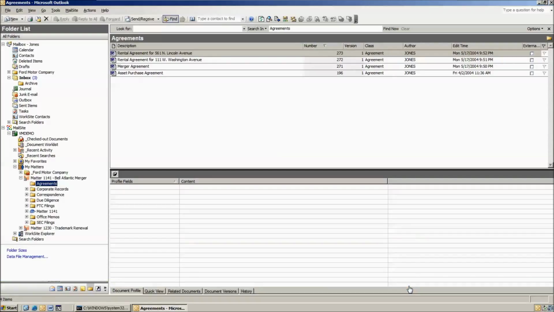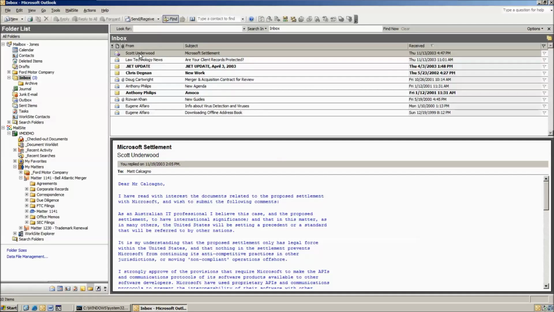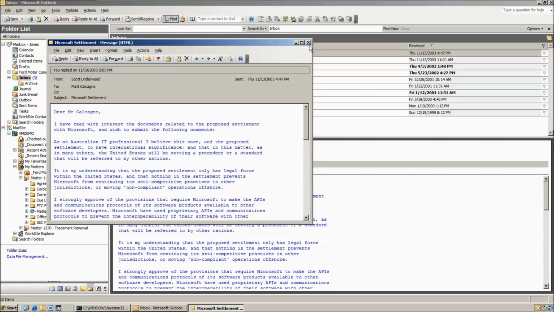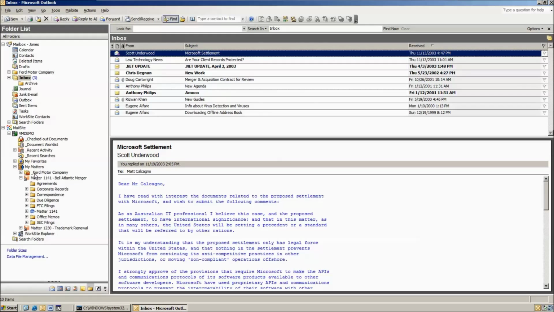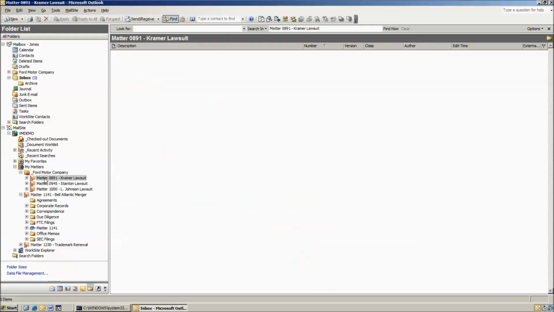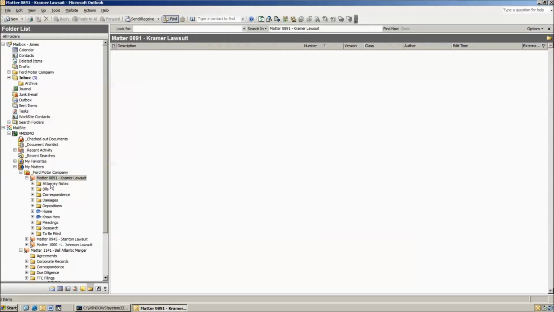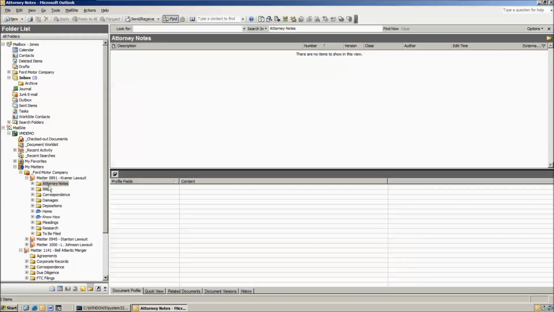I've got a virtual machine here. It's running Interwoven Worksite version 8, and this is the mail site client. This is effectively Outlook that the lawyer would be working in. We can see we can switch between mails and actually browsing the worksite folder. And down at the bottom there, we've actually got the ability to browse My Matters. Now, these are the matters that the lawyer is working on.